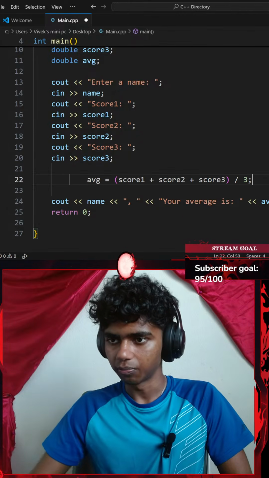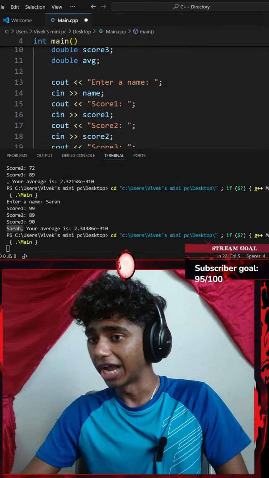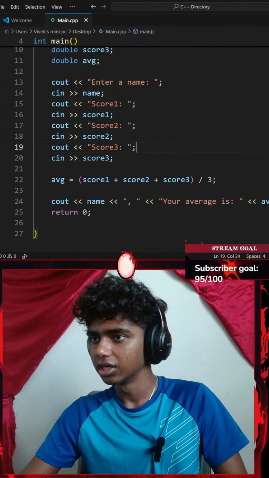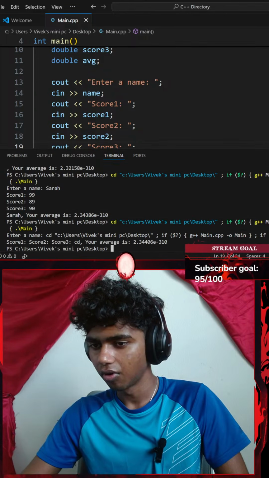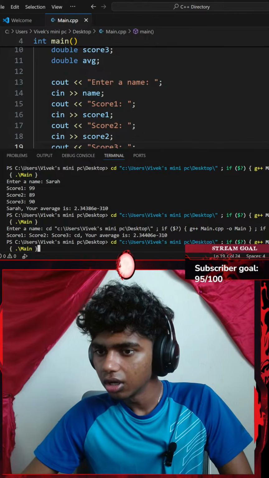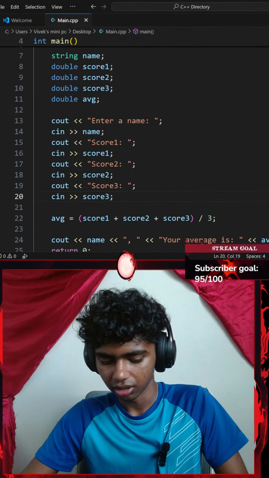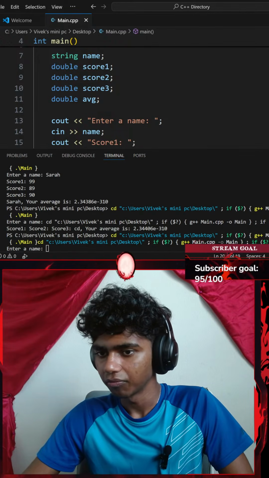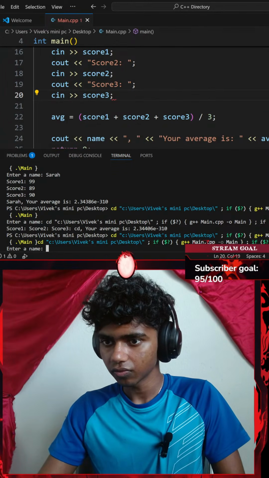Okay, let me go ahead and paste this. Delete the extra spaces. Now if I run the command, I didn't go with the Control S. Let me go with the Control S. That saves the code. If I run the command, there we go, enter a name. I'll go with something like Sarah in my terminal.